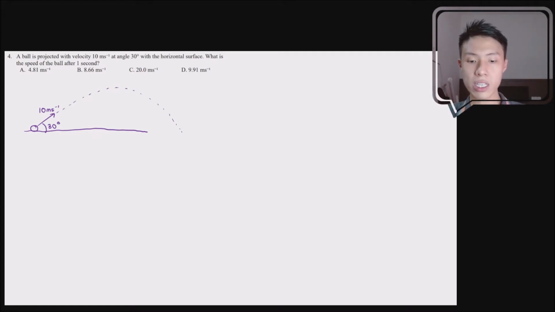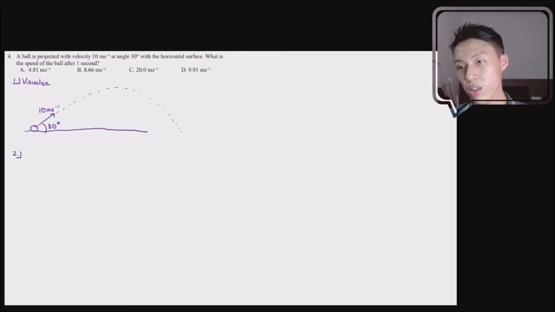Now they ask, what is the speed of the ball after 1 second? So the ball will travel through this parabolic path, and they are interested in the speed of the ball after 1 second. So we don't know whether 1 second is over here, or over here. Never mind. Let's proceed through the 5 steps that we usually do to find the answer. Okay, the first step that I usually do is I visualize the situation. Okay, so when I visualize the situation, I put in all the values I have, all the information I have into the diagram. It will make my calculation later easier.